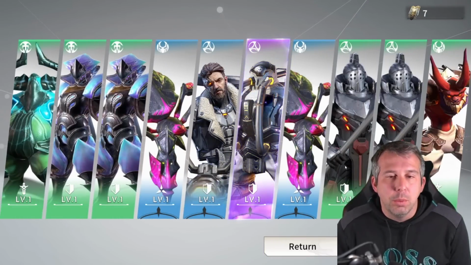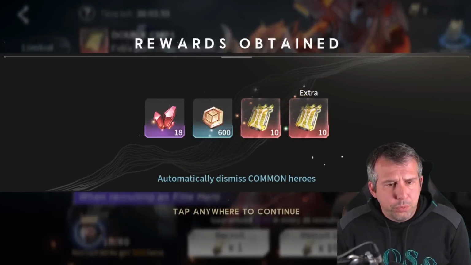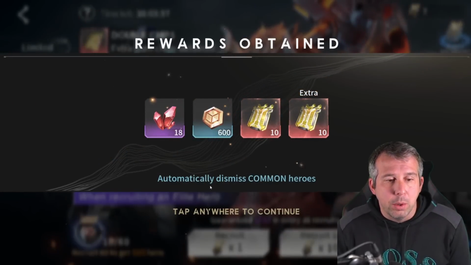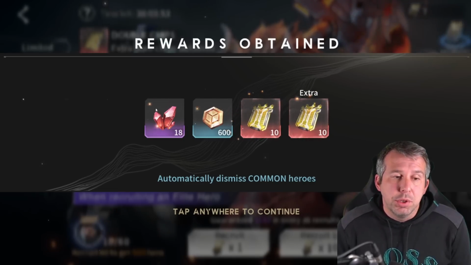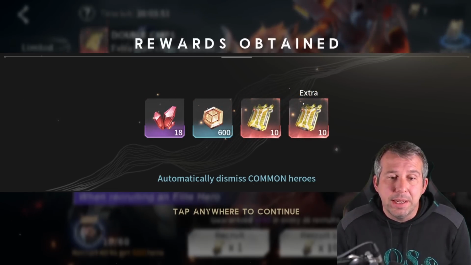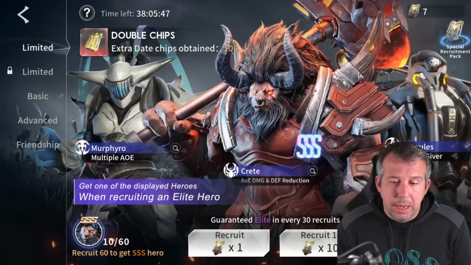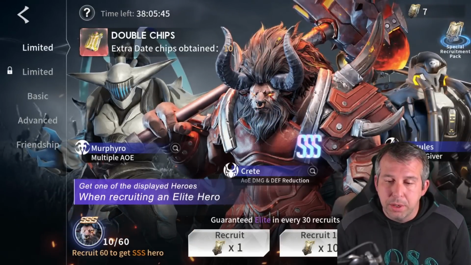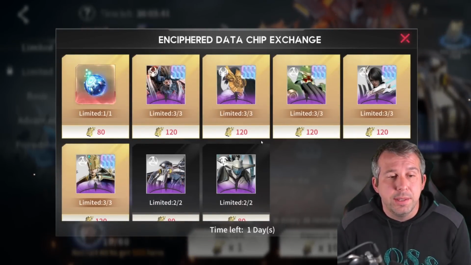Of course, you want to get yourself higher tier recruits. But you see what it's done here. It automatically dismisses commons and then gives me some resources back. So it's basically giving me tokens towards extra summons along the way. You see this little exchange, it's down behind me actually, this little exchange port here. I just collected up 20 tokens.